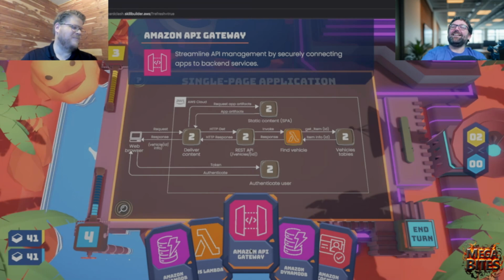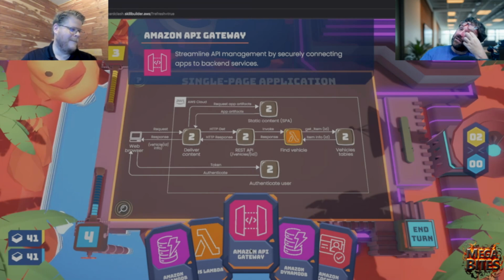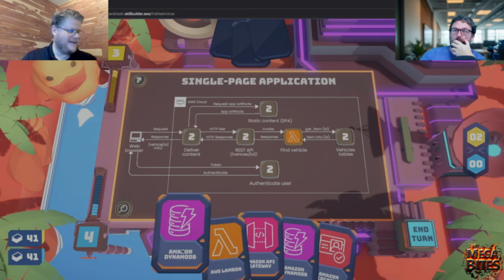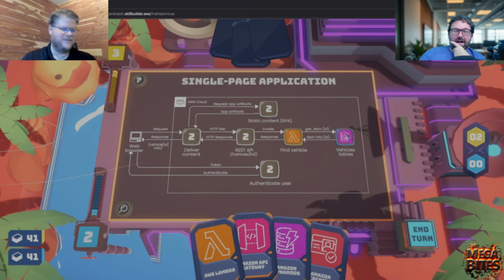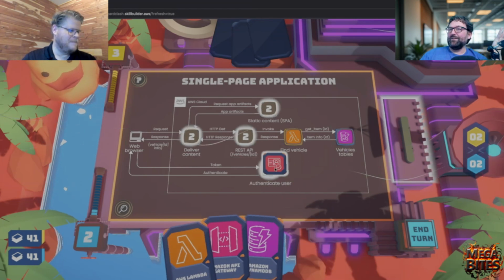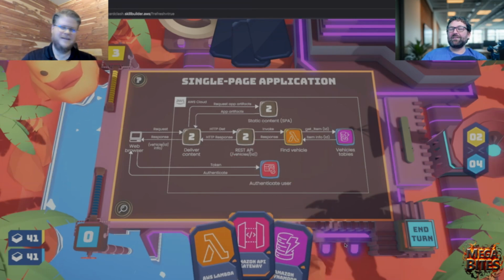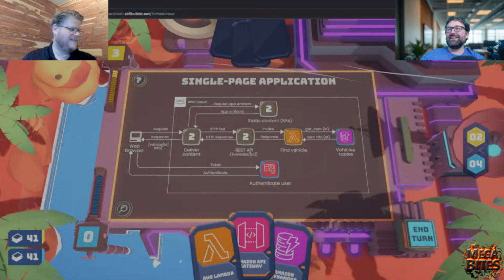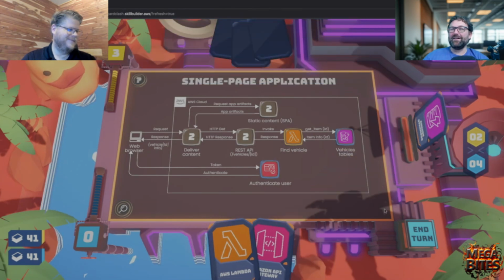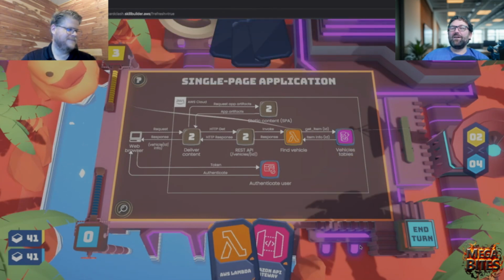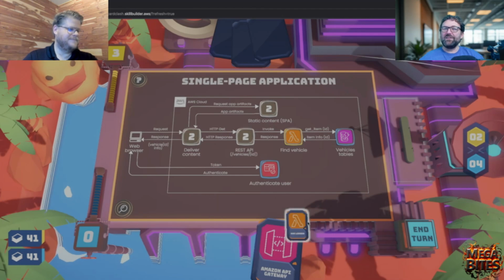All right, pick your poison then. What do you want to? Dynamo and Cognito. Yeah. All right, do as we say, not as we do, people. This is not how you should do it. I would go fast and loose, Marco style, and throw away DynamoDB. And maybe even throw away the Lambda and just focus on the 3 new things because we have API Gateway. And we have 0 energy, and we need more energy cards, right?